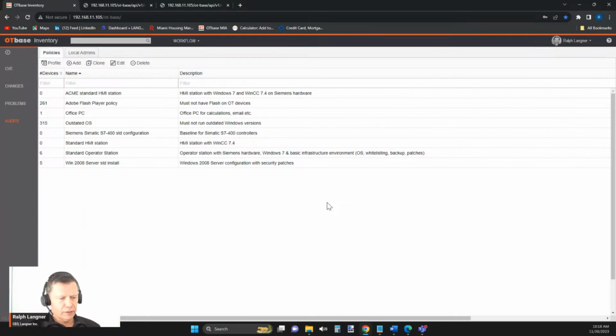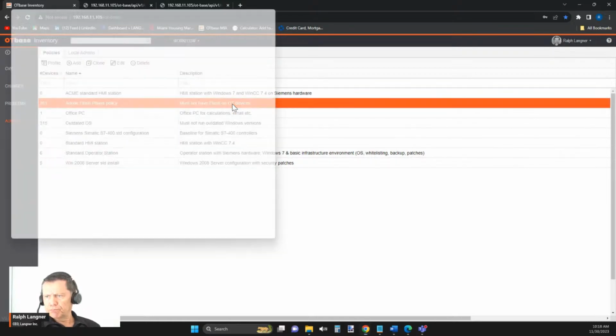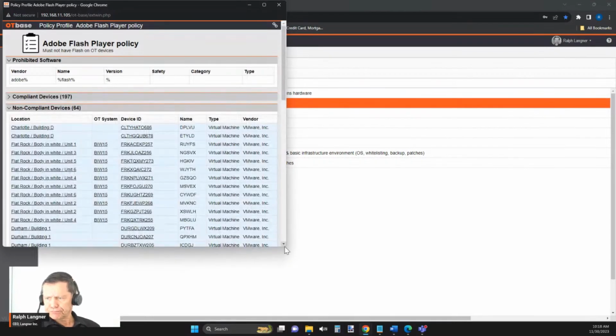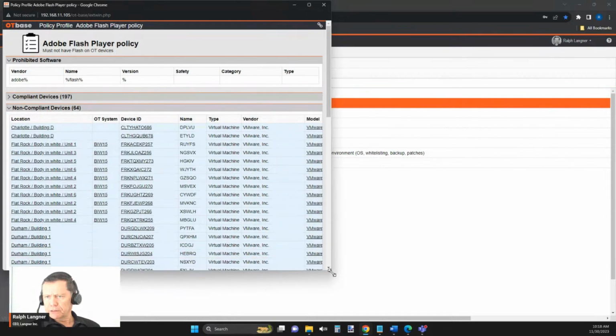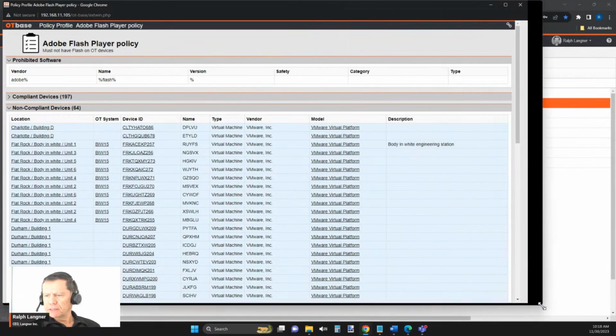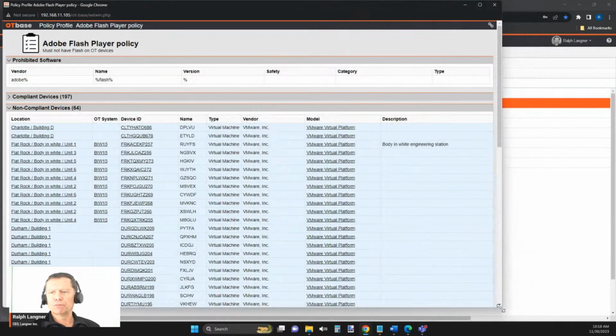Okay, the other thing that we have changed here is for any policy profile, which would look like this. The listing of devices is now split into two sections, as you see here, compliant devices and non-compliant devices, which in our opinion makes it a little bit more readable.